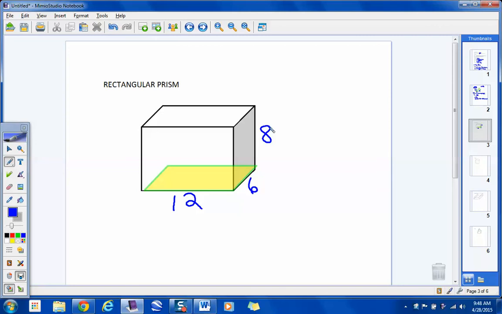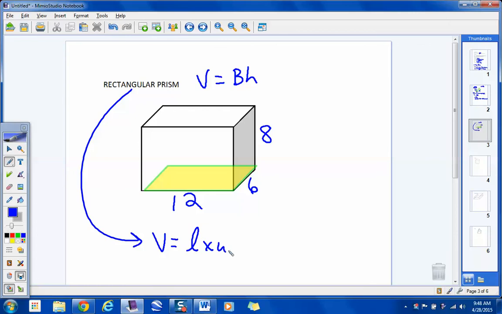Wouldn't the base just simply be 12 times 6 here? And then what's the height between the top and the bottom? 12 times 8. So here's the deal. Anytime you have a rectangular prism, I know that this is the general formula that we can use right here, but a rectangular prism can use this one right here. Anybody know it? Isn't the bottom down here a length times a width? This length of 12 and a width of 6? And I would take that times the distance between the top and the bottom, which is 8. Anytime you have volume for any rectangular prism, it's just length times width times height.